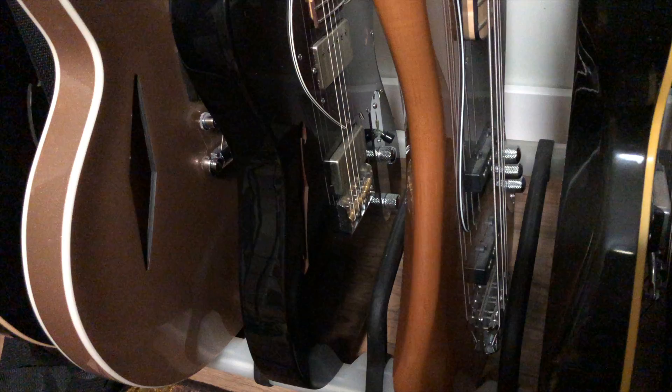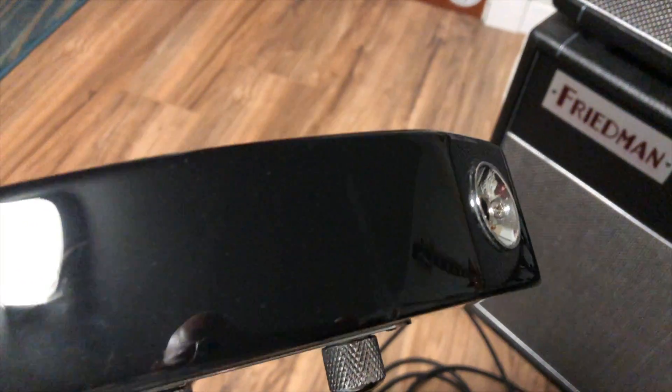While the stand is great, I have noticed that it does leave slight marks on my guitars. These marks wipe off, however they do mark the guitars. My brother-in-law has one as well and he noticed on his really nice Gibson Custom Shop Les Paul that the line kind of stayed. I encouraged him to write an email to the manufacturer, and they basically said that based on non-fully cured instruments that could be a problem. The materials they use are good for completely sealed and cured guitars — if yours are not fully cured, like some of the Gibson Custom Shop stuff, buyer beware, because that line might exist and never come off.